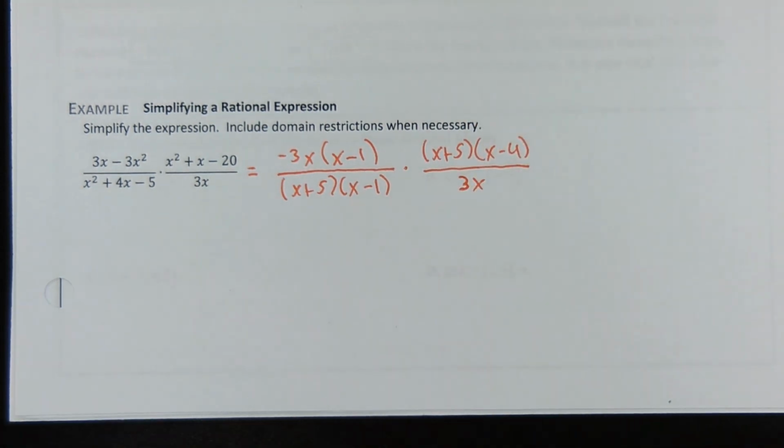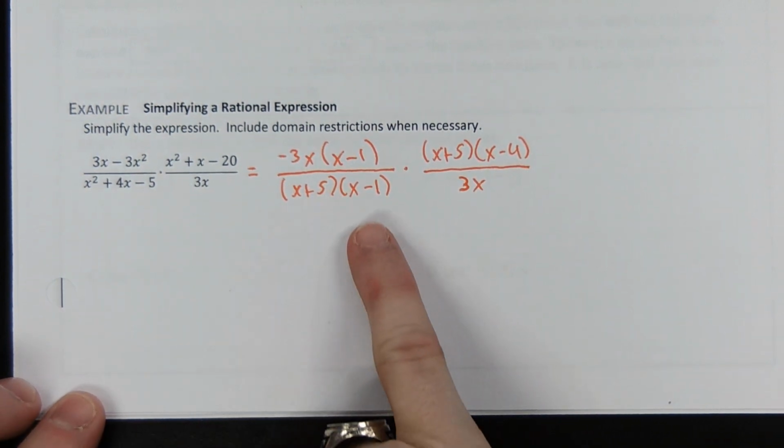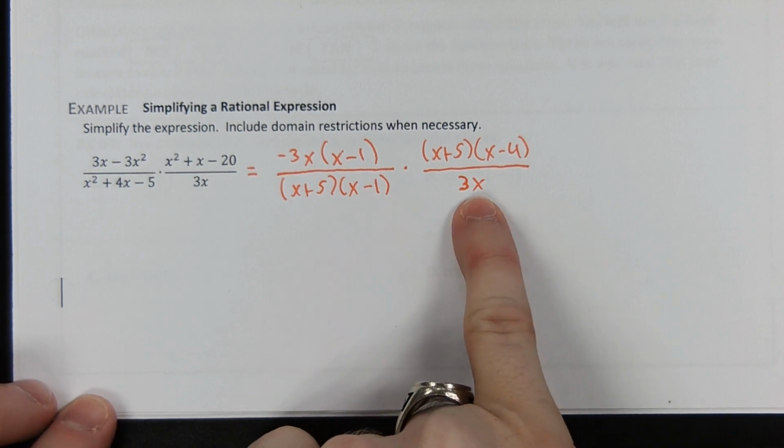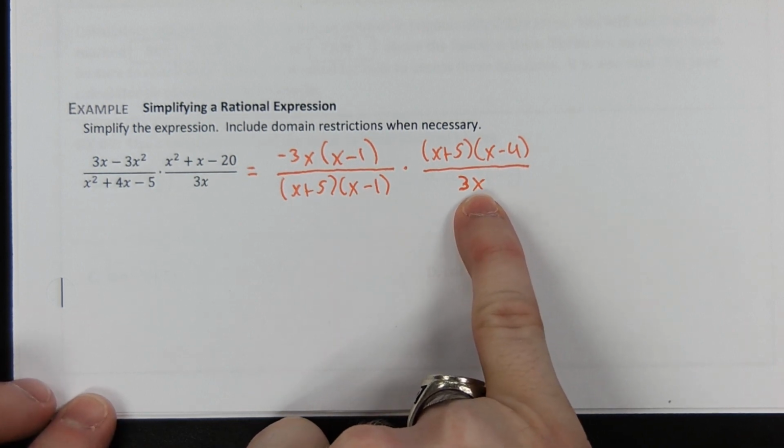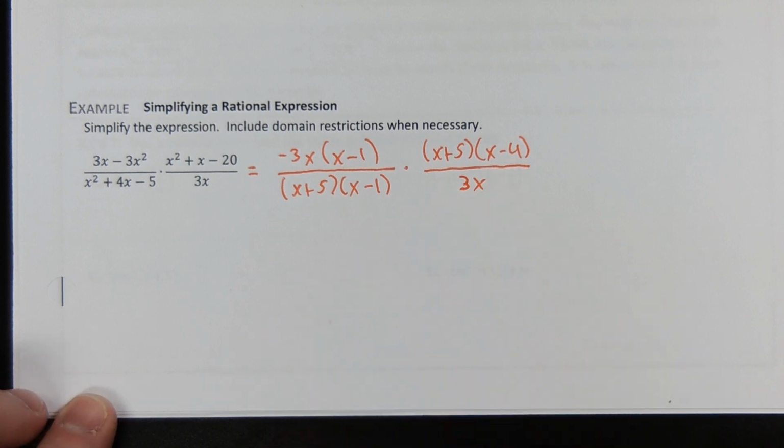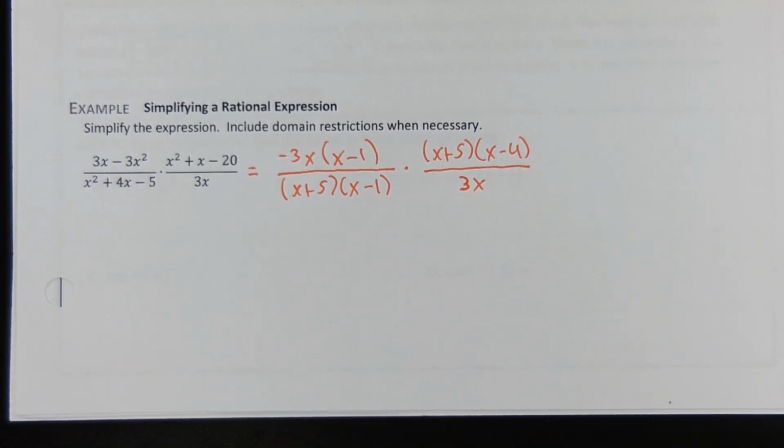The way it sits, there are 3 numbers that x is not ever allowed to be. X can't be negative 5, x can't be positive 1, x can't be 0. We see that any one of those numbers would put a 0 on the bottom of a fraction. Not ever allowed. X can't be negative 5, x can't be 1, x can't be 0.